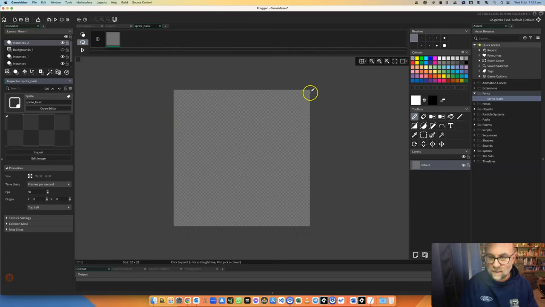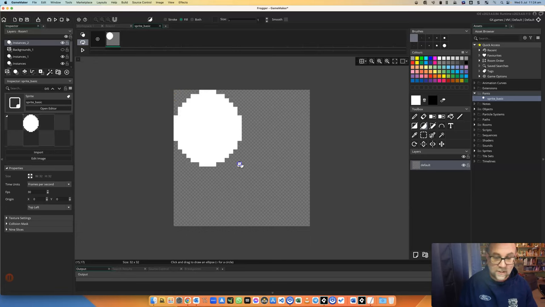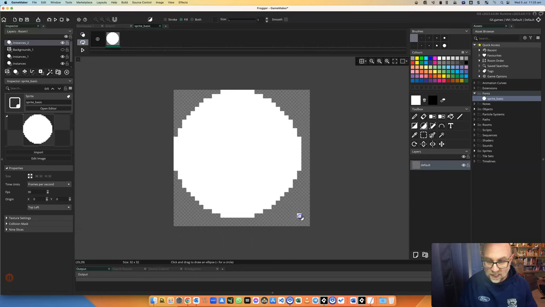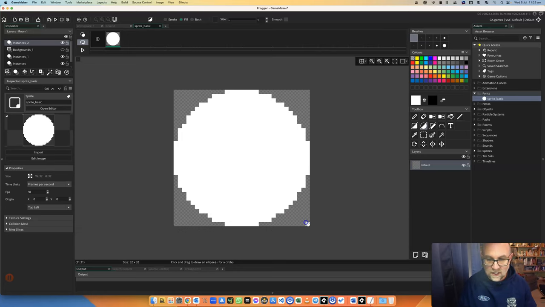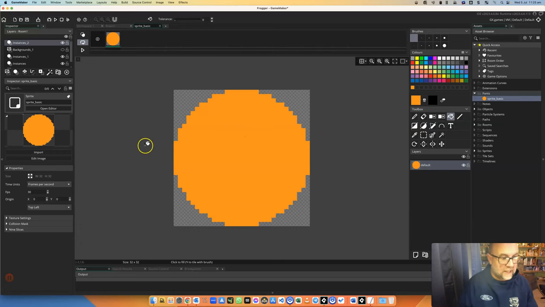And you can actually see I'm painting a pixel at a time there. And so for now, what I'm just going to do is use the ellipse tool and start in the corner. I'm holding down my shift key so that I get, oh no, actually it doesn't do that. So I'm just using that tool and I'm filling the space so that I get an ellipse that fills it all. I'm going to choose a color. I'm going to choose the paint pot or the fill tool. And there we go.